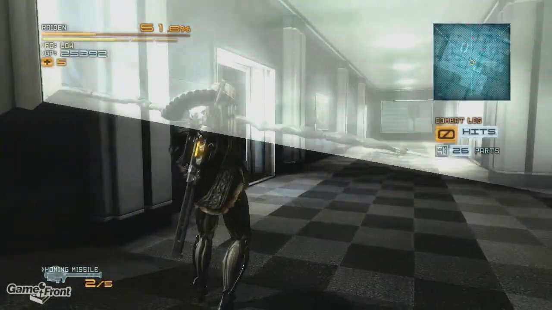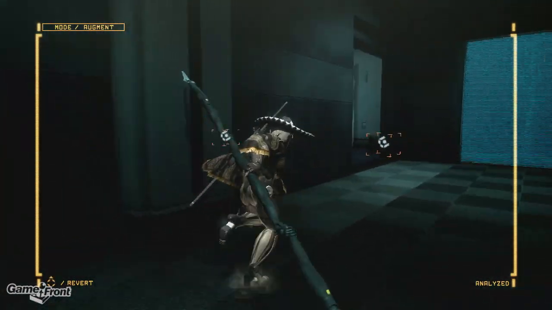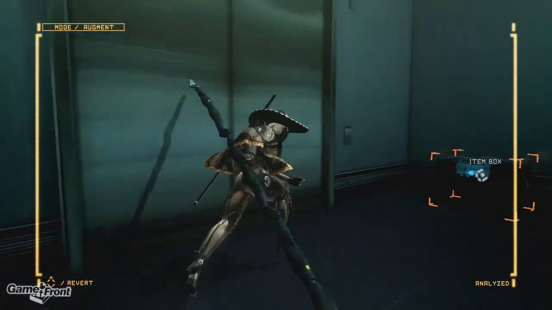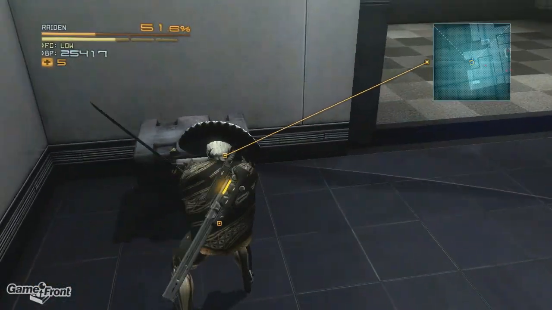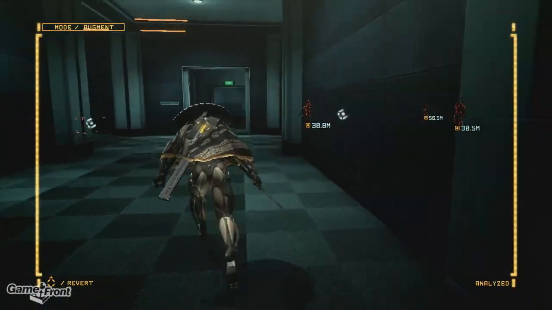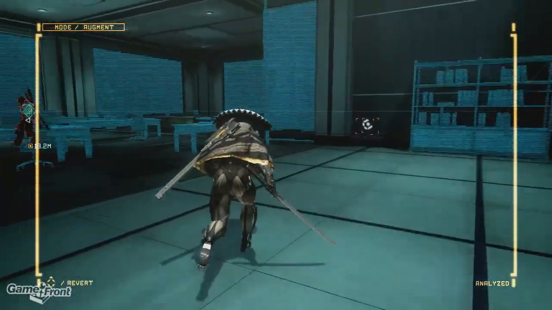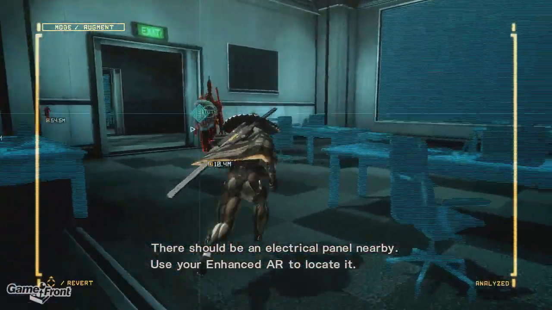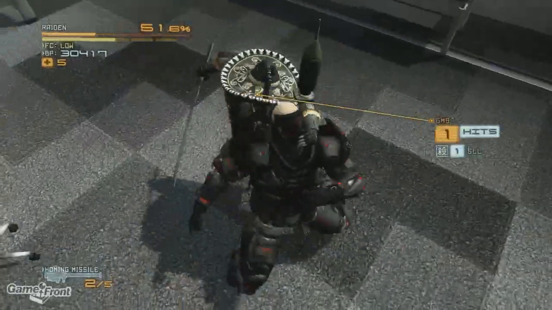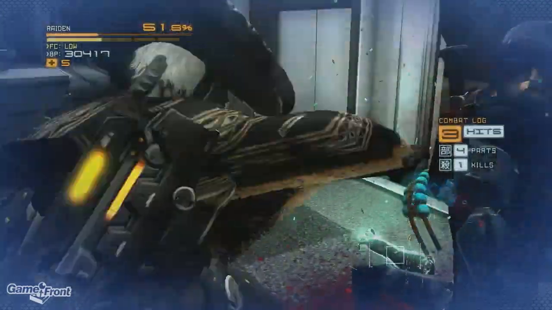Come on. Right through that door. Item box on the other side. Ooh, here we go. What do we got there? Holo chip. Get this guy. There should be an electrical panel nearby. Use your enhanced AR to locate it. Oh. Let's get his arm first. There we go.